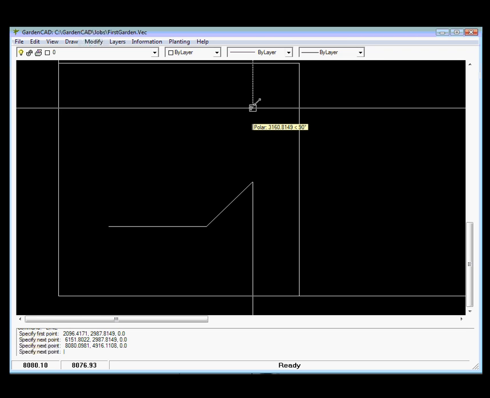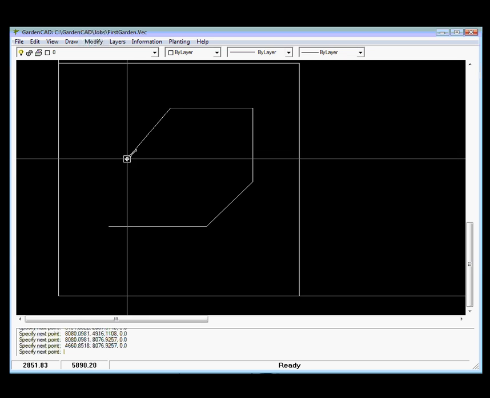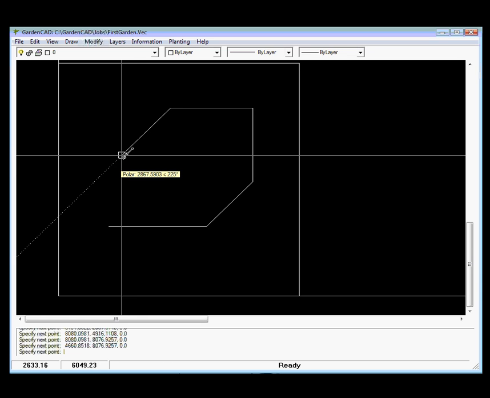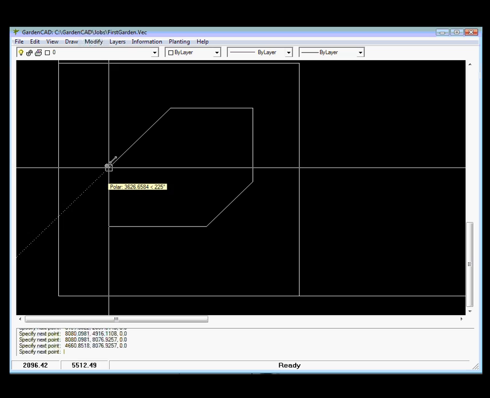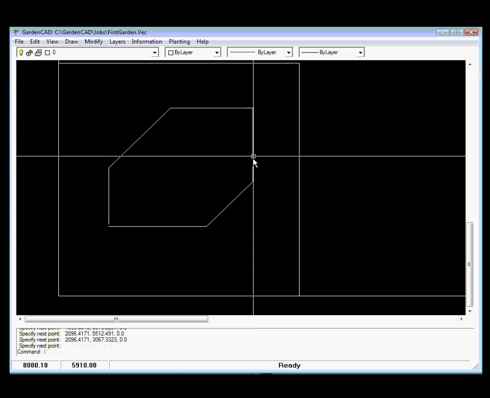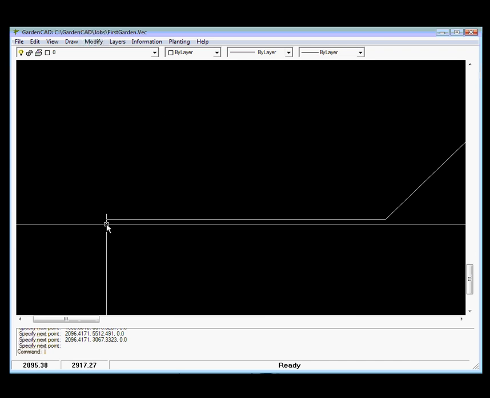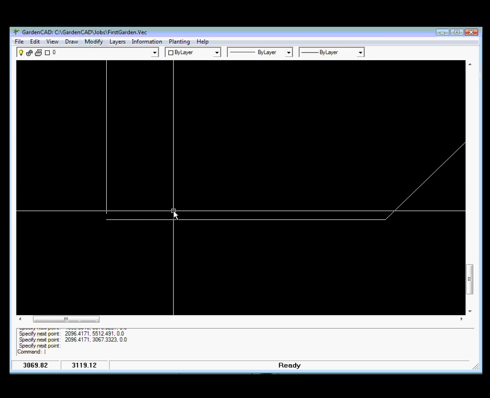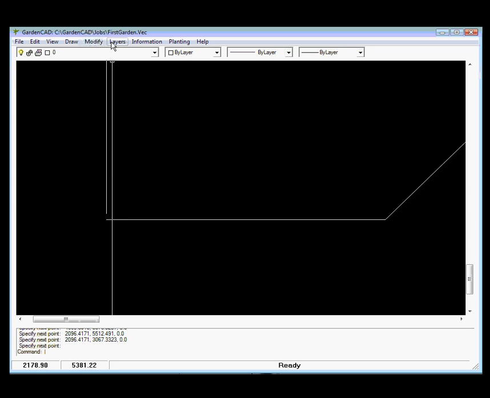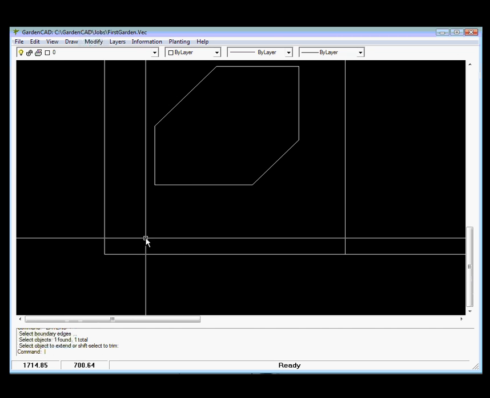Now I can go back to 90 degrees up, come back here if I want to 180, go back down there to 225, like so, line that up, and then come down through here at 270. Can you see I've drawn that shape there very, very easily using the tracking. Now, in fact, things didn't match precisely here, but because we use tracking, everything is squared off, so it's quite easy to go modify and extend, pick that as the boundary edge and that one there, and they just automatically extend. So tracking is a very useful tool.